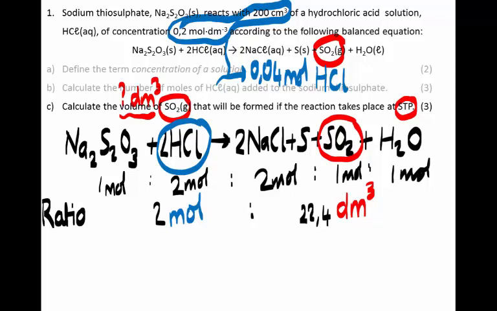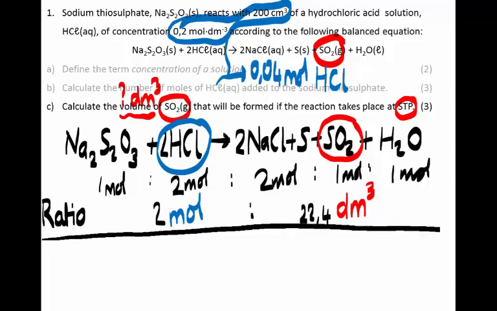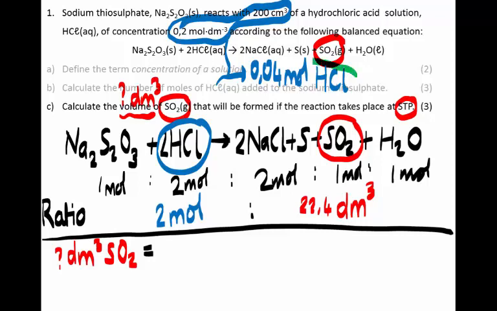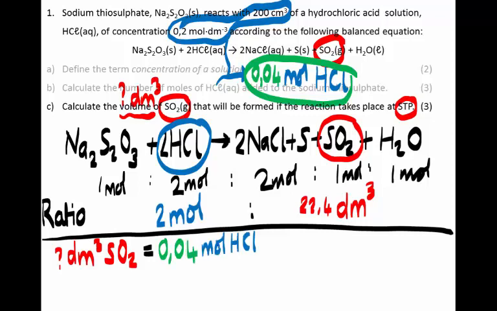Now we get to our actual question. Not the ratio, but our question. Because we do not have 2 moles, and we don't know how many decimeter cubed of SO2 we have. We have to find this out. So we ask our question, how many decimeters cubed of SO2 will you get from? Now be careful, don't go write 2 moles HCl. That's the ratio, that's not the question. This is the question, 0,04 moles of HCl. That's what we have in this particular situation. So this is the particular situation. To answer it, we apply the general ratio.